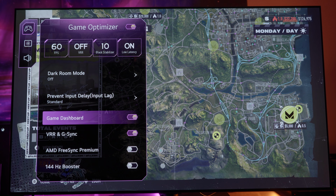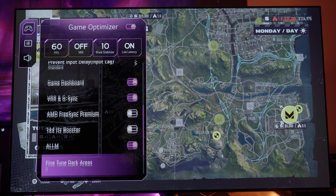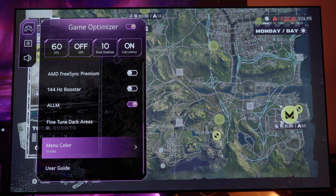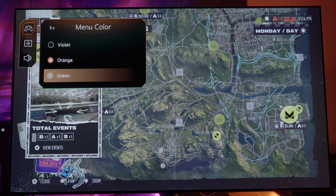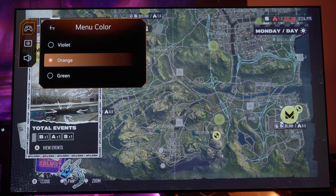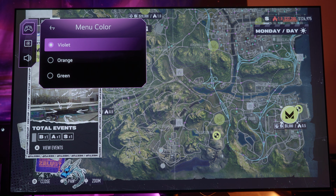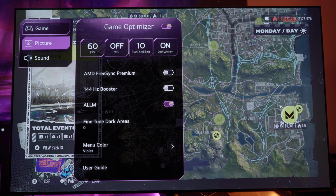Again, VRR, G-Sync, 144 Hertz booster, ALLM, fine-tune dark areas. You can change the color of the menu. You still have the same colors. They couldn't add any new colors. I don't know why. You have orange, you have green, and then you have violet. And that's kind of all you get, which I wish they would have added at least 2 more colors, but I'll leave that where it's at. I won't gripe too much about it.